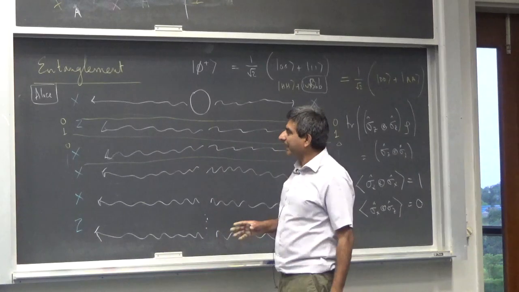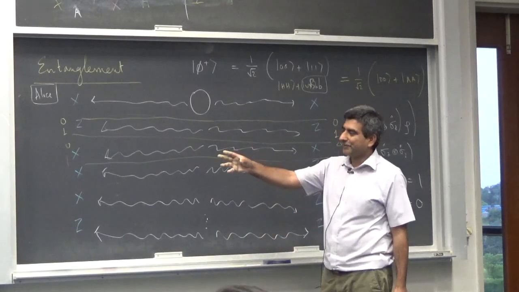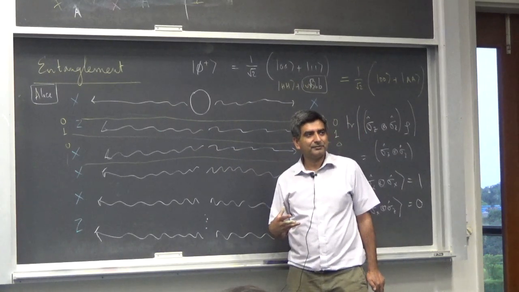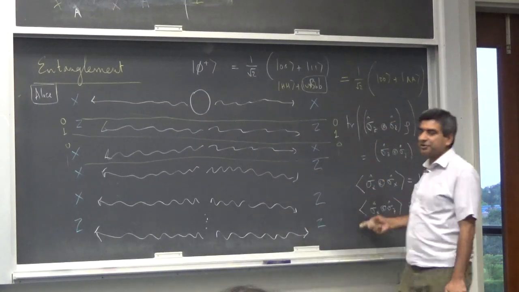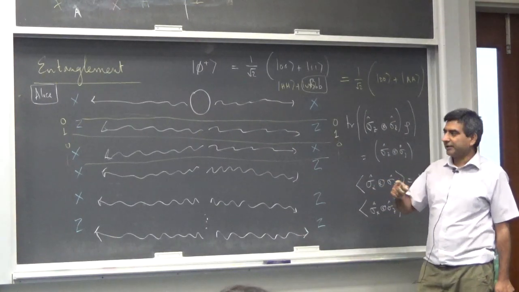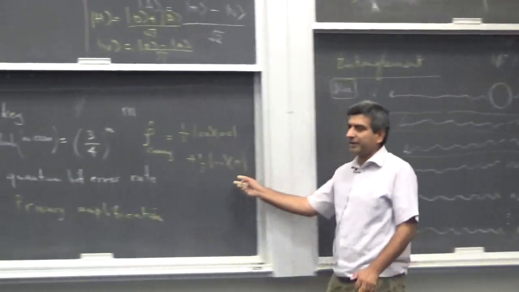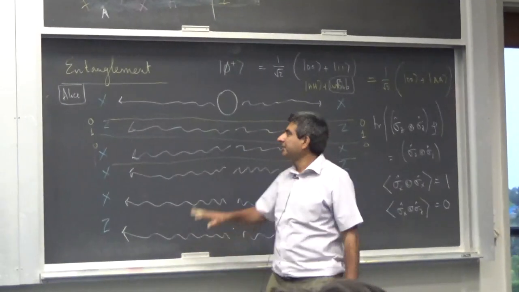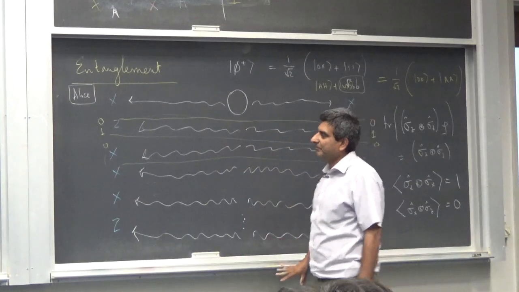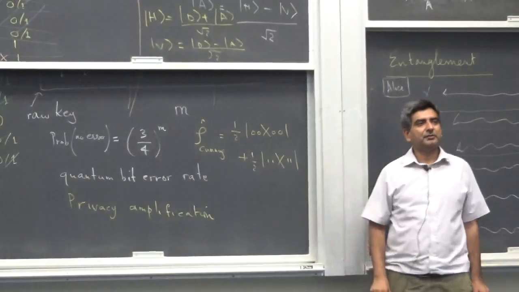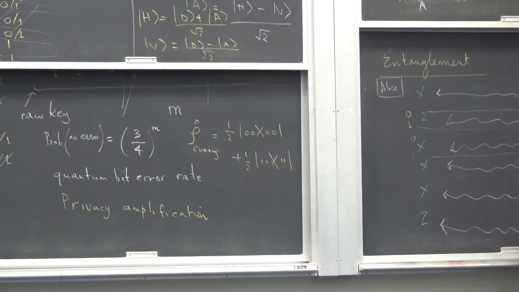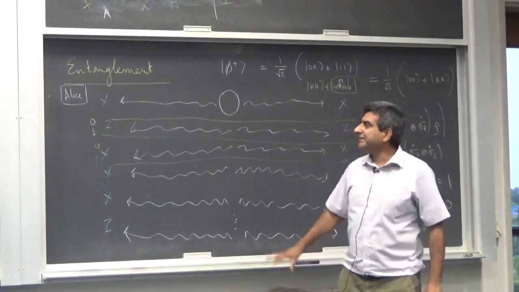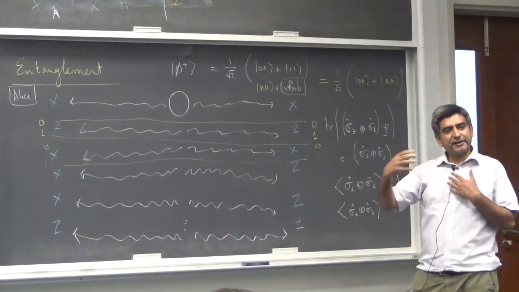So it looks as if Eve can do this and just fool Alice and Bob that they are receiving entangled objects. But if you do this calculation with a density operator, this is really a maximally mixed state, it's not an entangled state. If you were to do this calculation using this nice pristine scheme compared with Eve's cunning scheme, you would feel the difference. One of these terms is going to be equal to zero. There will be no correlation.